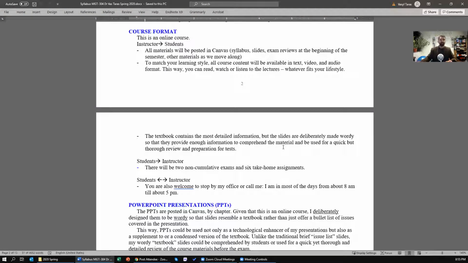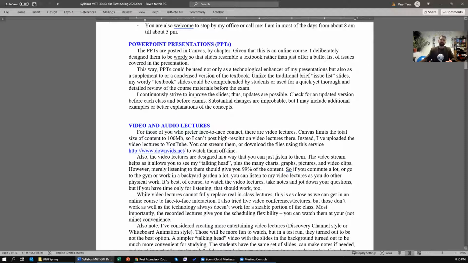When it comes to PowerPoints, as in my previous courses, the PowerPoints are intentionally designed to be wordy, so a lot of text, sometimes even complete sentences. The reason for that is I would like the slides to be usable as course notes, so that you can take the slides and review the course materials before the exam as if you are reading class notes.